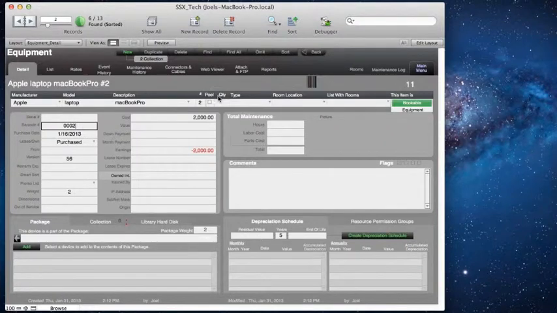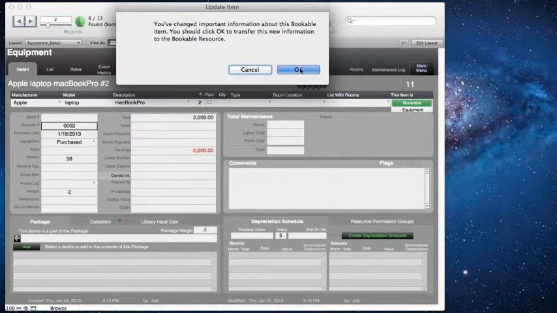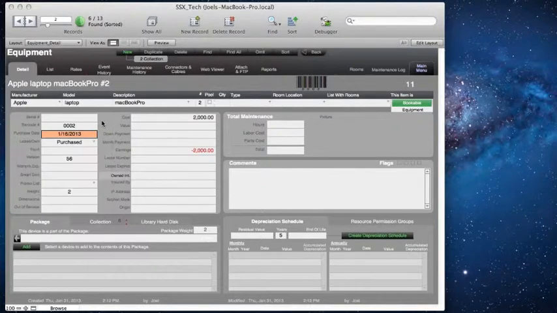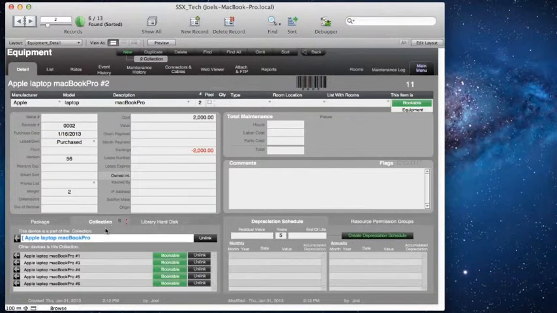You get the idea. So it's asking me to change on each one of those. And then I can make any other tweaks for each one of these as needed. We'll see down here on my collection subtab that I have two dots on here. The top one is showing me that it's a member of a collection and that there are other collection members. So that's how collections work.